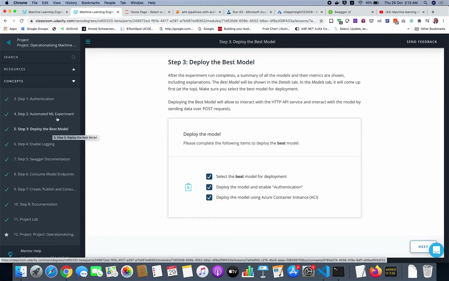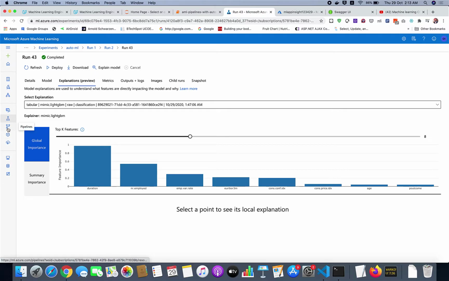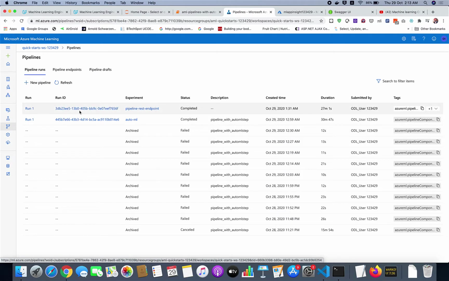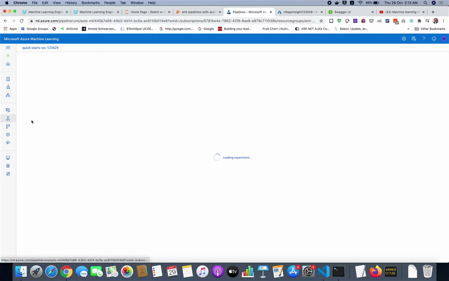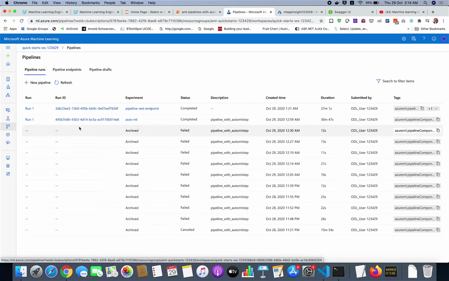Okay, so checking what is required next. Okay, so the next step is to deploy the best model. As I've already said, voting ensemble is our best model. So I'll click on the run ID. I'll go back to the experiments again. Just a second. This UI is a bit confusing, so I keep on navigating between tabs.